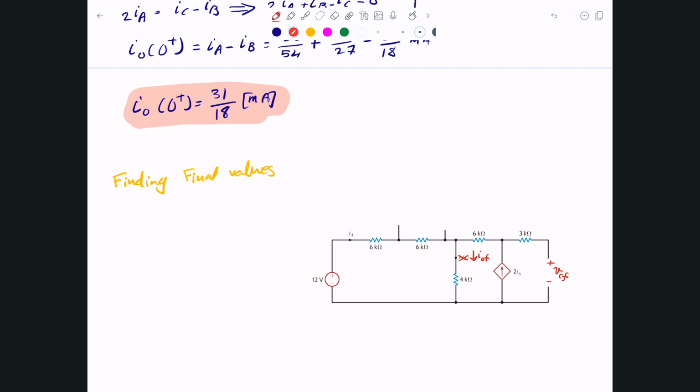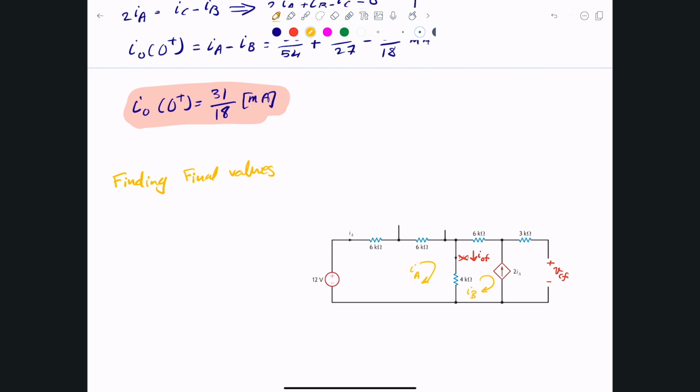All right, and again, multiple ways that we can do it. I think probably mesh. We can do nodal if you wanted to. It's up to you. I'll just do mesh for now. Okay, and I'm doing mesh because I'm looking for this particular current in here. So for mesh, for example, here I'll have I of A, and then here I'll have I of B. Let me just rewrite this. This is how it looks. It's the same. It's just so that it looks the same.